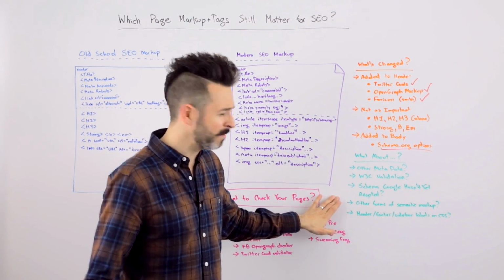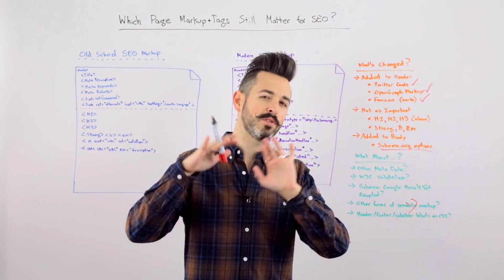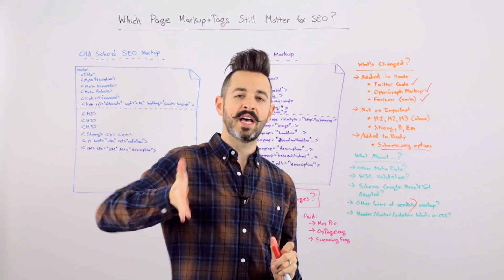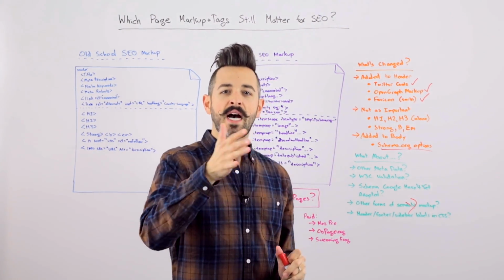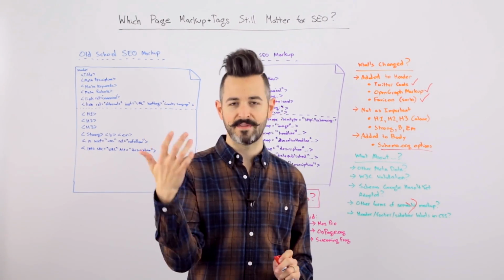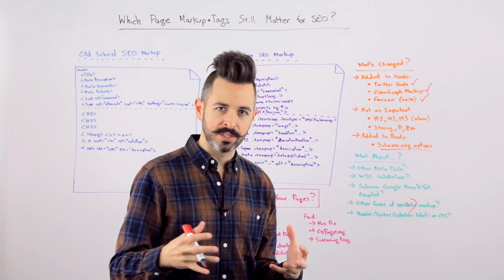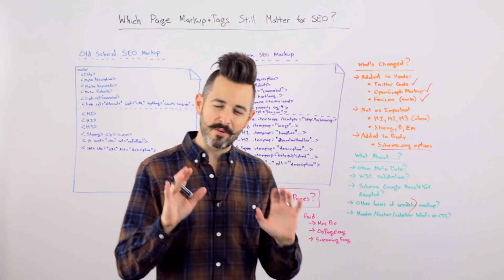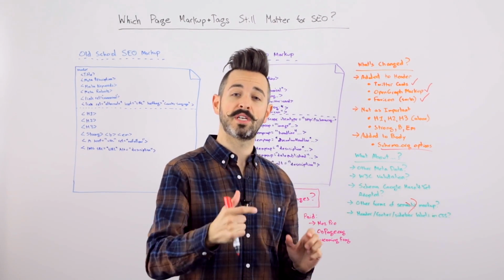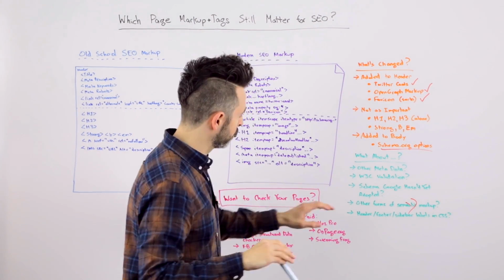Other forms of semantic markup? I know there's lots of people who believe semantic markup is the future and those kinds of things, but I don't. I don't think that until and unless the engines adopt it, it probably pays. And certainly we have not seen browsers, we have not seen search engines, we have not seen big organizations in the social media world start to adopt this semantic markup stuff. So I would worry less about that. I think, to be honest, the engines of the future are worried about parsing the content themselves, not about how you mark it up on your pages.